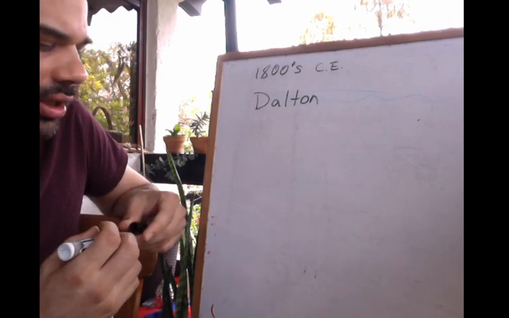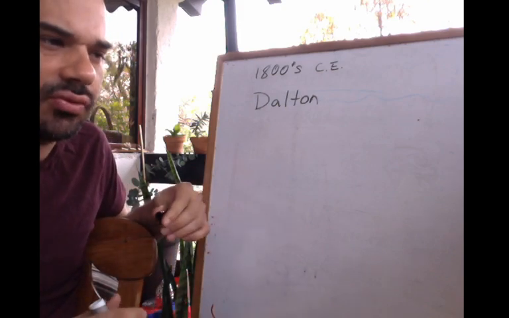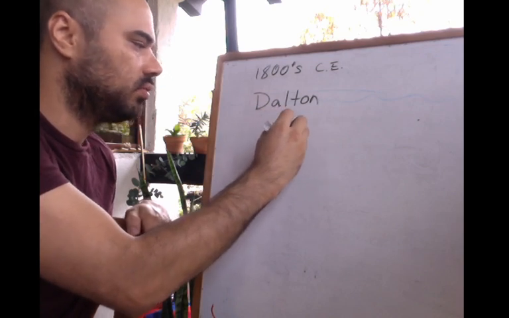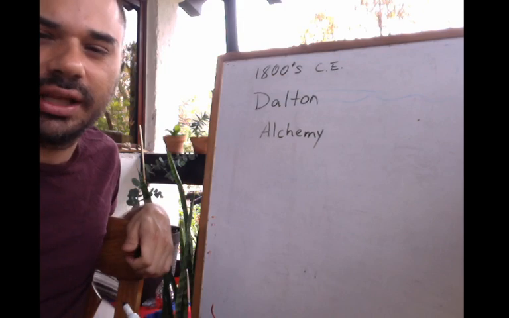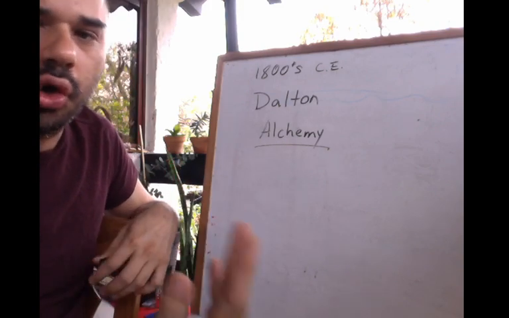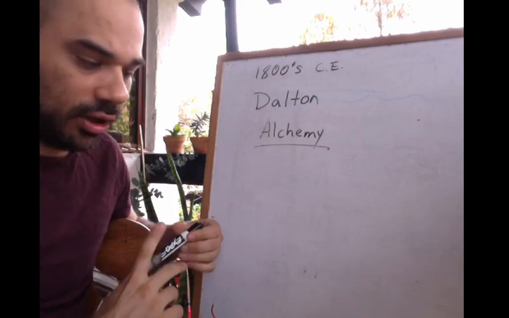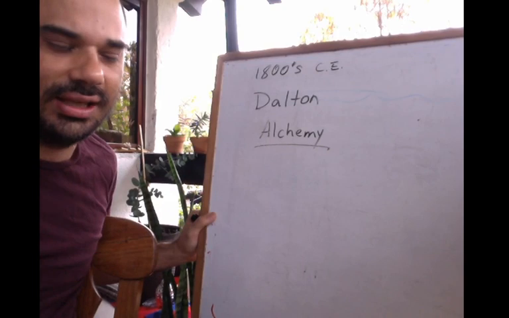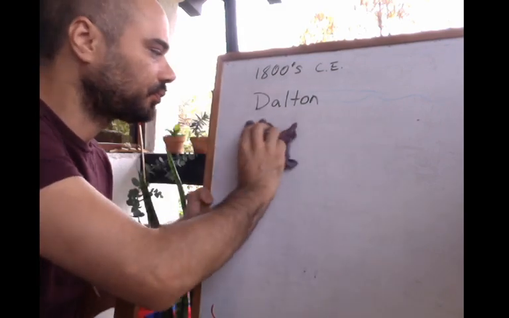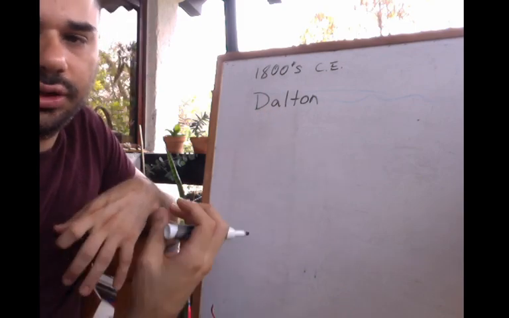And what he did is basically he was making experiments, but he was counting the proportions of the amount of things, because chemistry already knew a lot of things, thanks to a non-science of the Middle Ages known as alchemy, which was a very experimental way of dealing with matter. The alchemists, maybe you have heard, they wanted to change lead, plomo, into gold, oro, but they couldn't do it. But in their experimentation, they found out a lot of things. So the alchemists, that was not a science, but it had a lot of practical ways that led up to the creation of science. So this guy, John Dalton, he discovered that atoms really do exist. Okay?